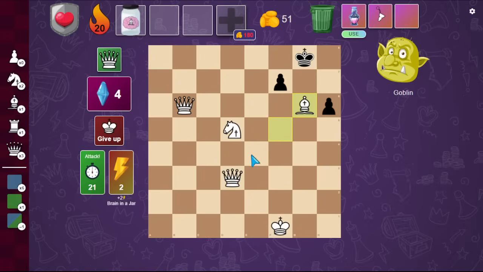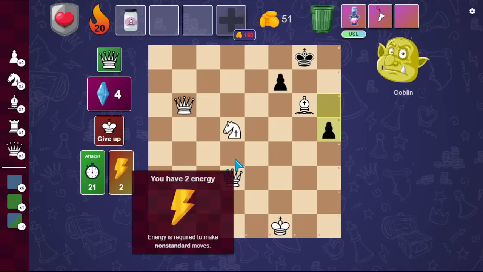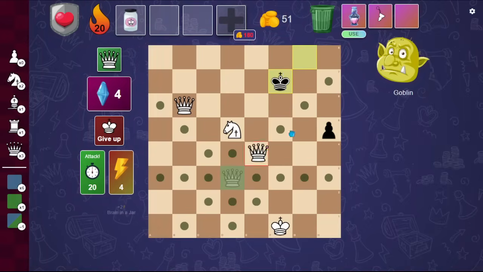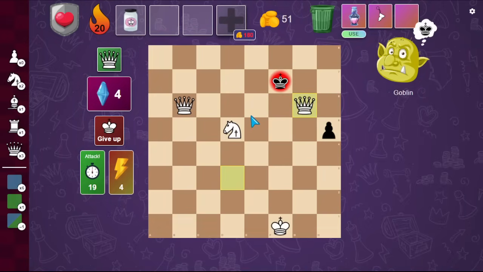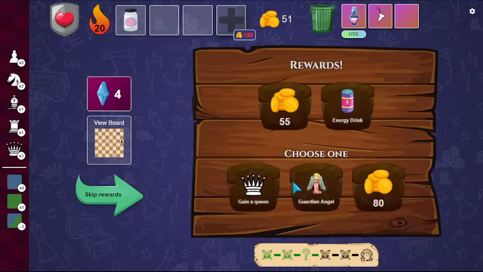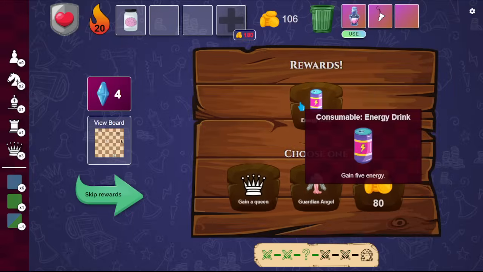I wonder if there's a benefit to making moves getting close to the turn timer, or not getting close. I mean, trying to do it as fast as possible. Do I get even better gold rewards, or is there not really anything? I don't think there's anything, but anyway. Energy drink, consumable.